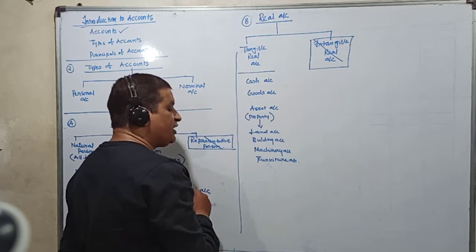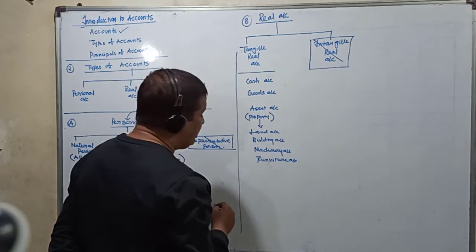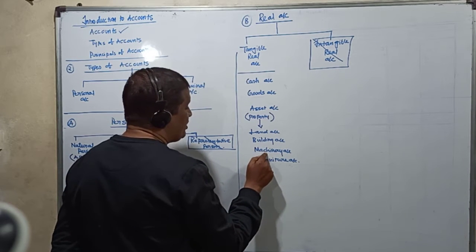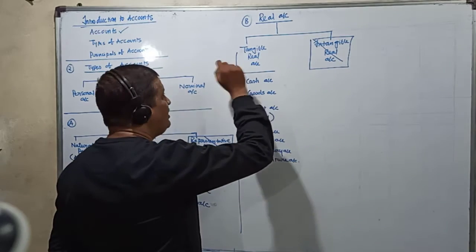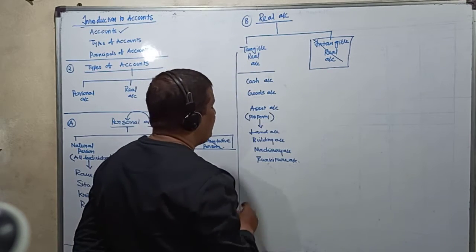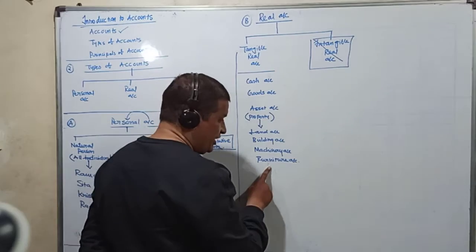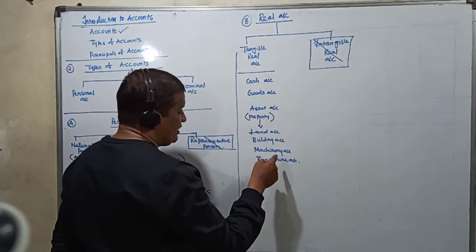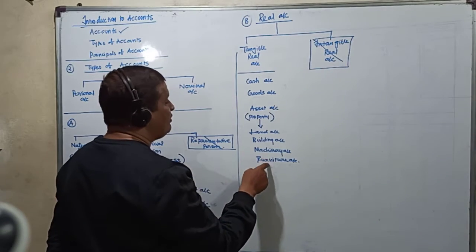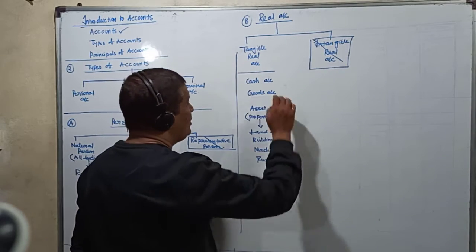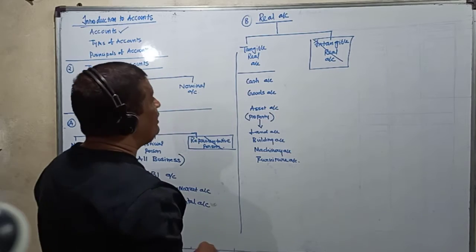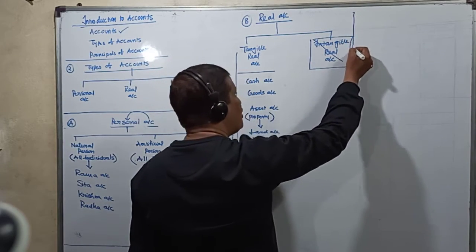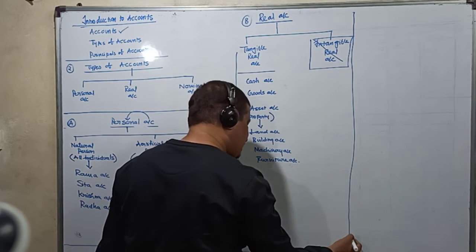Machinery, like a computer, can you see the computer? Yes. Can you touch the computer? Yes. So this account is representing machinery. Machinery is which you can see and touch. It is real. Therefore, it's a real account. Furniture account. Can you see furniture? Yes. Can you touch furniture? Yes. So this account is representing furniture which you can see and touch. Therefore, furniture is real. Therefore, furniture account is a real account. And intangible real accounts we look at a little later when time comes. Let us not complicate things right now.